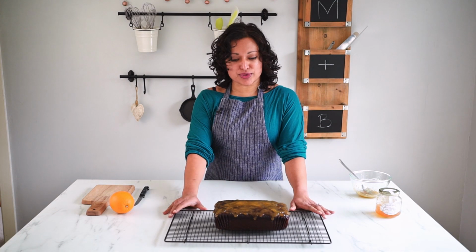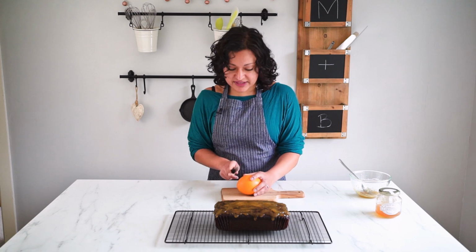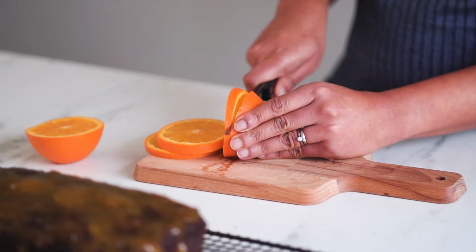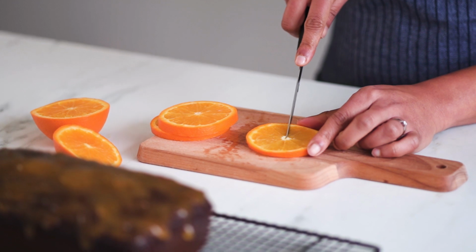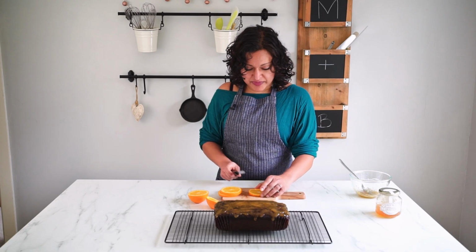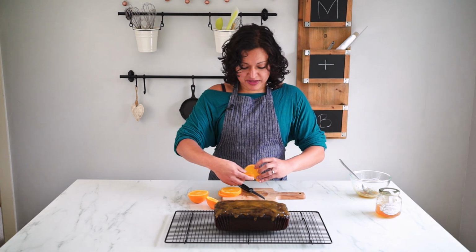And once you are done with your drip, if you want to do a decoration like me, we're going to grab an orange, and I'm just going to cut a couple of slices off this. Once you've got your orange slices, you're just going to put a little cut into the middle, just a quarter of the way through. And then once you've got that, we're going to give it a twist.